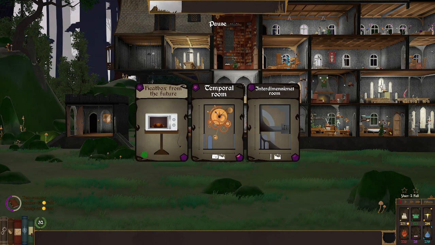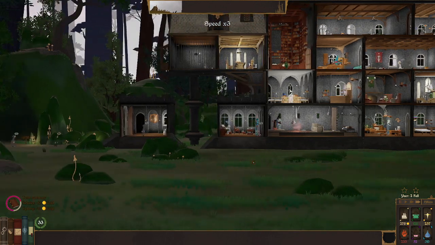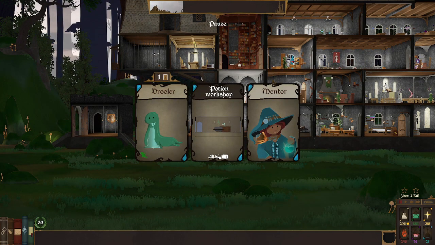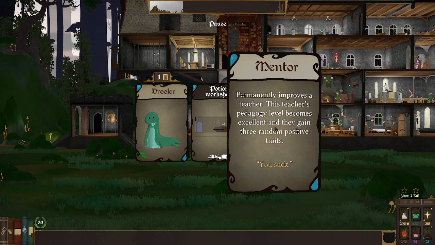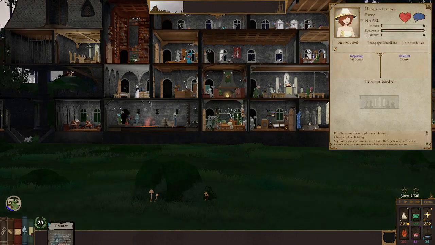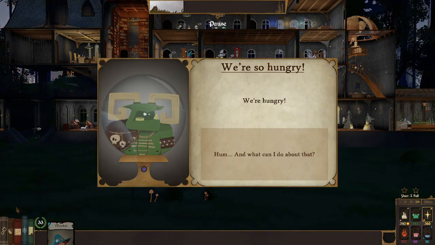Let's view that. Hunger decreases. And we're going to go ahead and put that to give a buff for our teachers eating there. And we have teacher upgrades. So permanently improves teacher. The teacher's pedagogy level becomes excellent and they gain 3 random positive traits. I think yours is already excellent. Yes. So I may want to save that for the retribution class. In fact, I think I will.